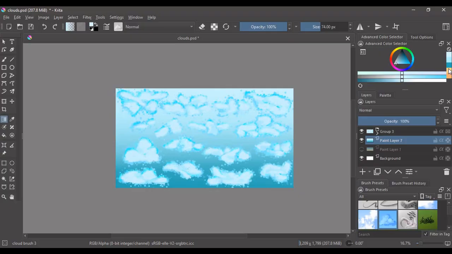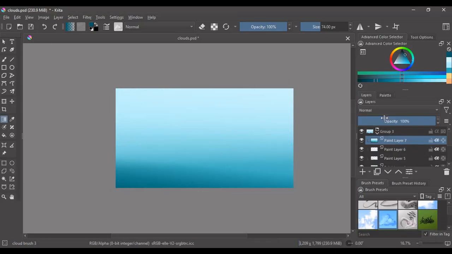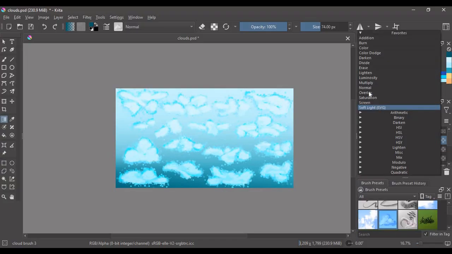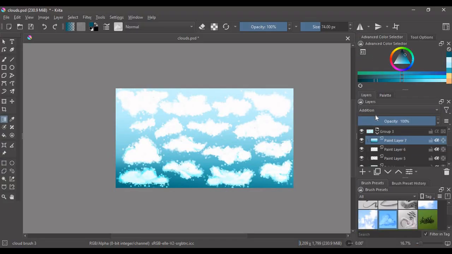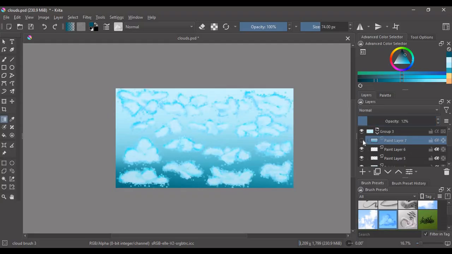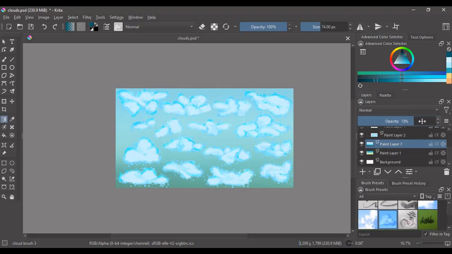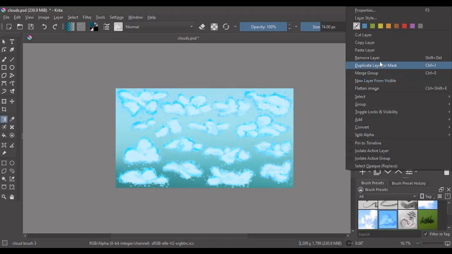So I'll try changing that, but now it does look a bit more cloudy but not fully the sense that I want, and now I'm going to try changing if it shows a bit better, but it's really not working as you can see. So let me just change it, and yeah, it's not really good. So let me just get rid of that, and now let's try to get these into perspective.